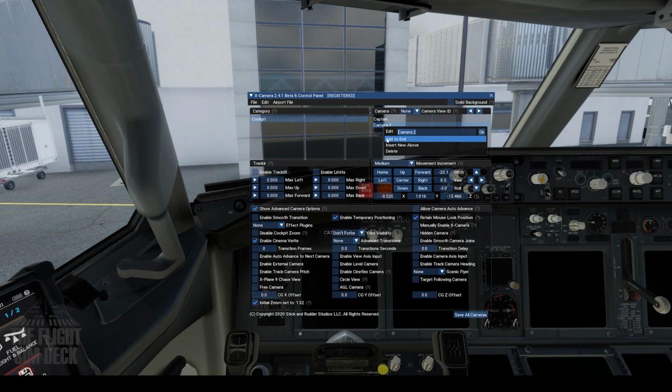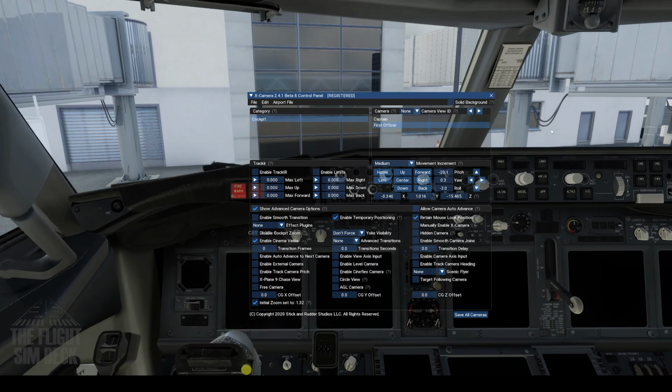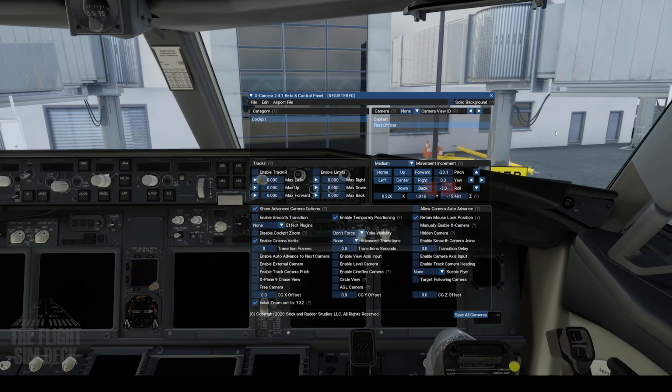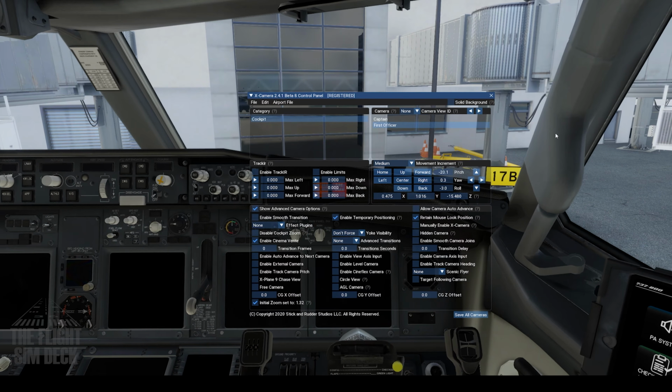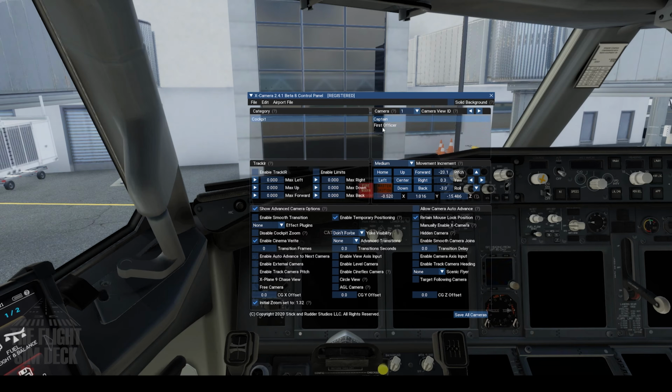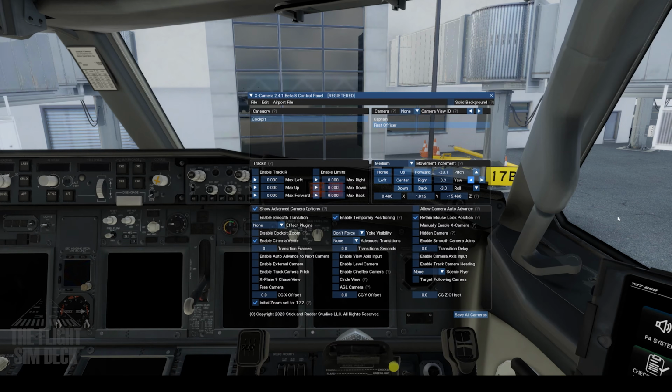Then we just go down the line. I'm going to set up a first officer side now and click OK. I just like to copy the captain one and then go to the first officer, move it in position where I want it, since the captain side is already set up the way I need it, and then you just hit save. You got to hit save every time you do this. If you forget, it'll revert back to the other one. But now you can see we click captain, first officer, and we have it set up.